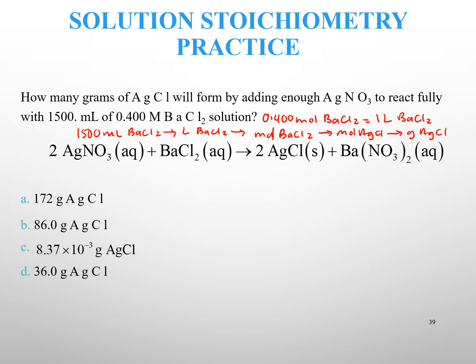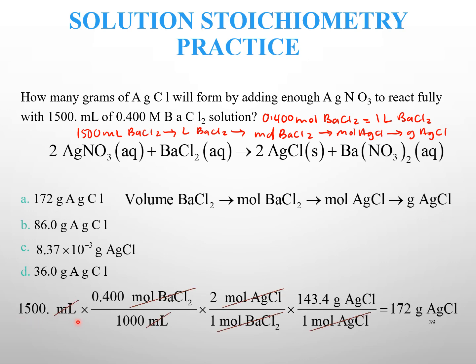And then you just use the molar mass to turn to grams of AgCl. So there's a lot of steps here, but it's good to draw a pattern. We want to go from the volume of BaCl2 to moles of BaCl2, using the molarity, then the mole-to-mole ratio, and then molar mass to get to the grams. So in this case, you start with 1500 mL, 0.4 moles per 1,000 mL, or you just put 1 liter and change this to liters first. And then you have the mole-to-mole ratio, 1 BaCl2 to 2 moles of AgCl. See how you cross out the mL and the BaCl2 here, and then you cross out the AgCl. Now you have grams of AgCl. The answer is 172.